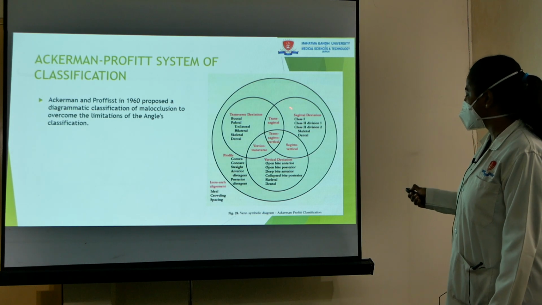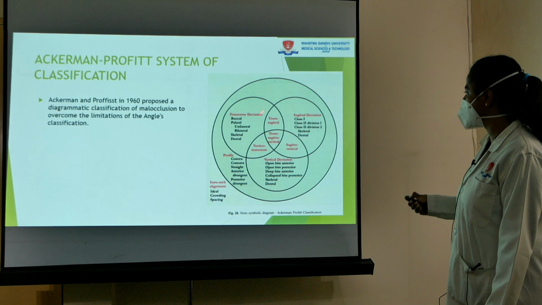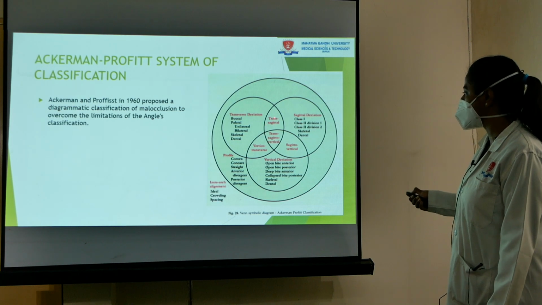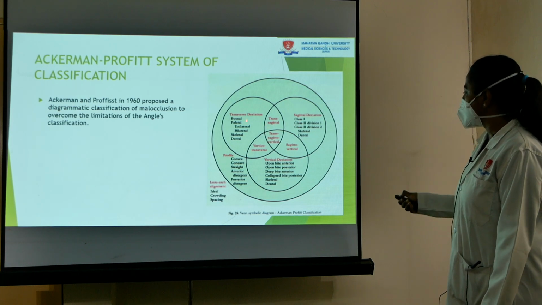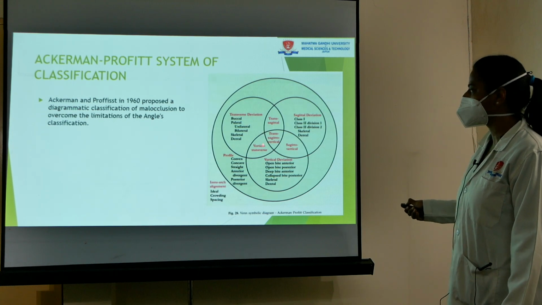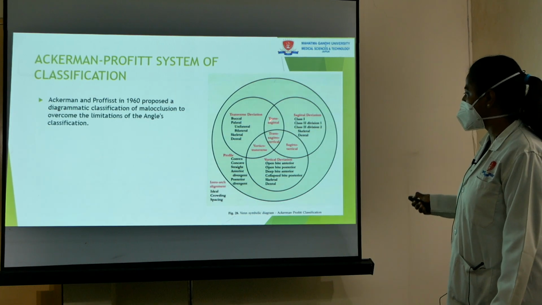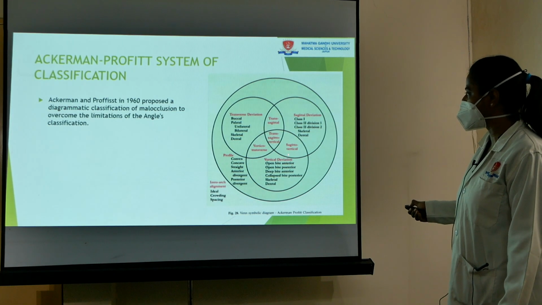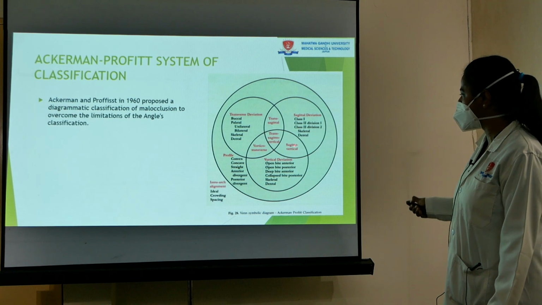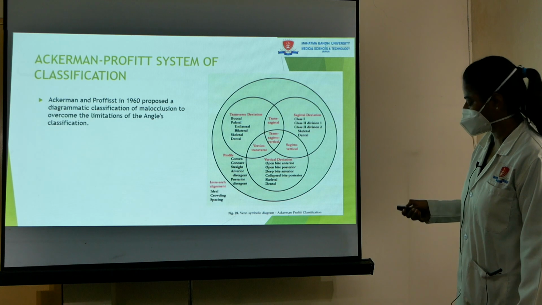And the last, when these circles are enveloped to each other, like transverse and sagittal deviation envelop to each other to make the transverse sagittal malocclusion. Transverse and vertical deviation envelop each other and make the vertico-transverse malocclusion. Similarly, sagittal and the vertical deviation envelop to each other to make the sagitto-vertical. And when all the three circles envelop to each other, they make the transverse, sagitto and vertical malocclusion.